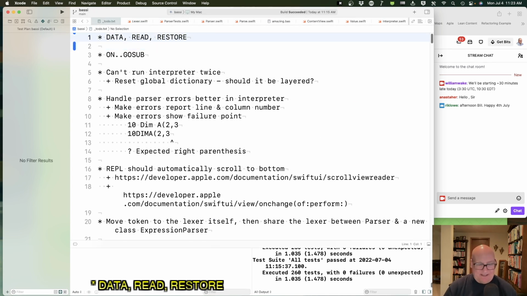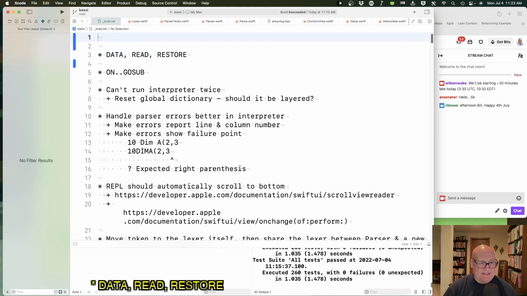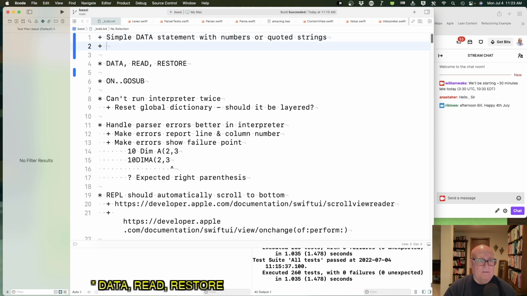Okay, so at some point, I kind of stack these. So simple data statement with numbers or quoted strings. And then we want to allow data statements to allow strings without quotes.